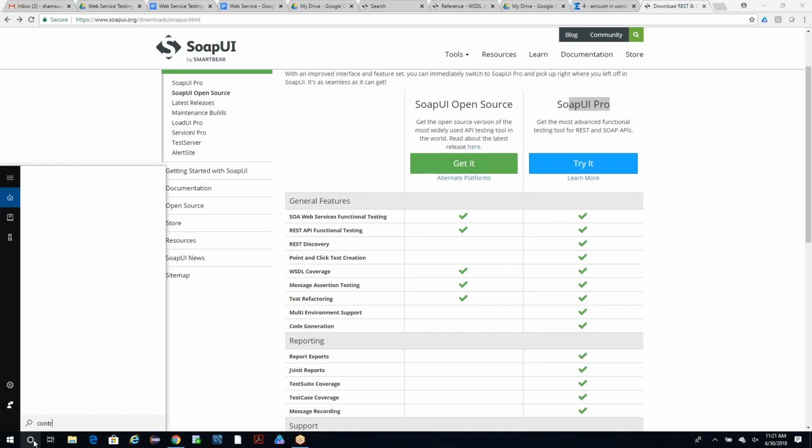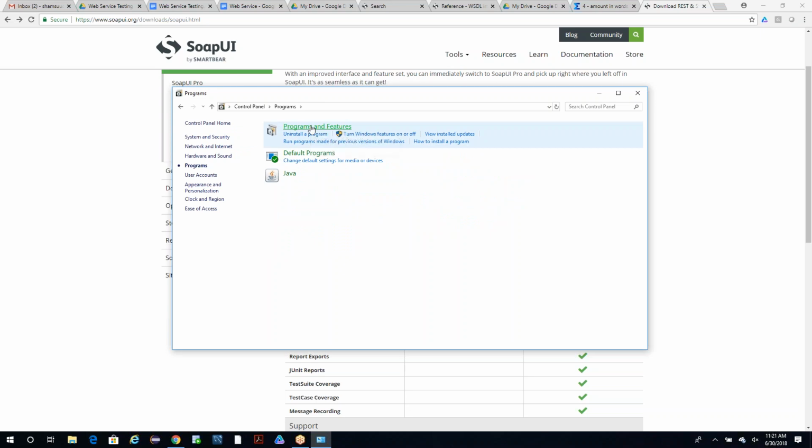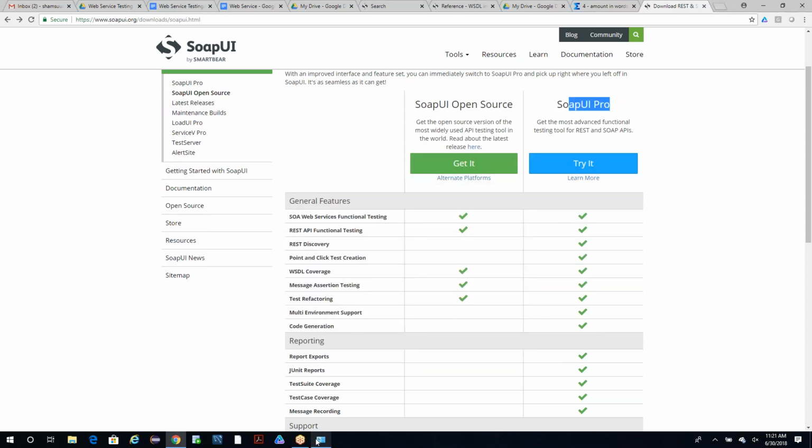Let me take control. Whenever you install something you're not sure about, just follow the simple steps and go through that. That's the basic of installing any program in this system. It's not there. So I have the SoapUI. I don't see the ReadyAPI yet.